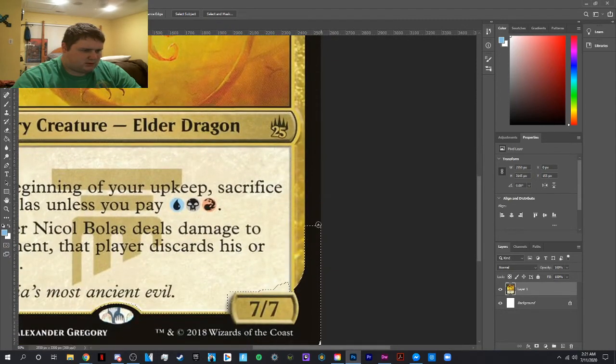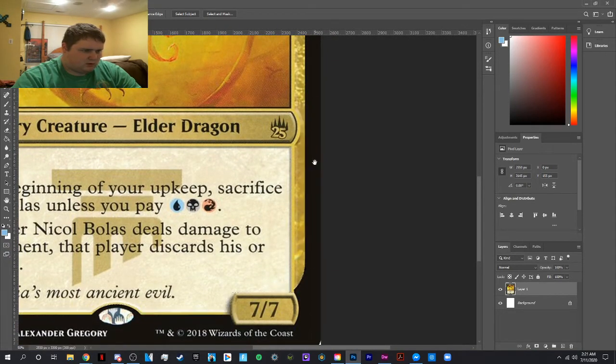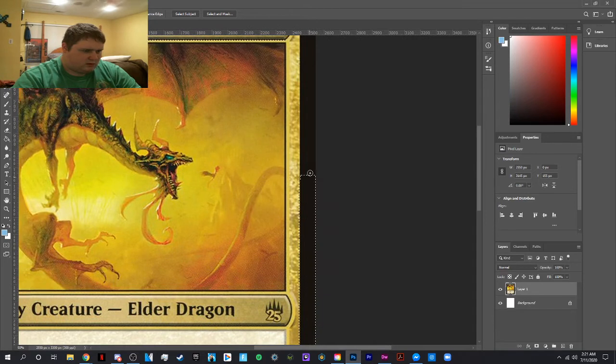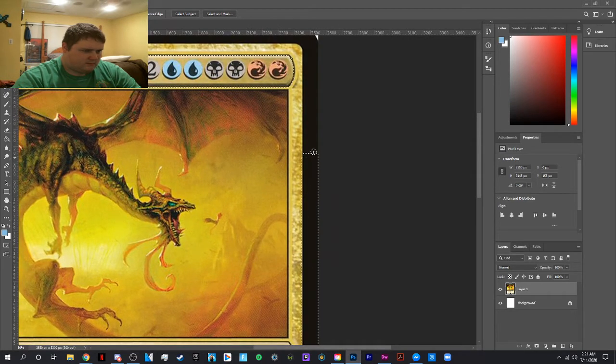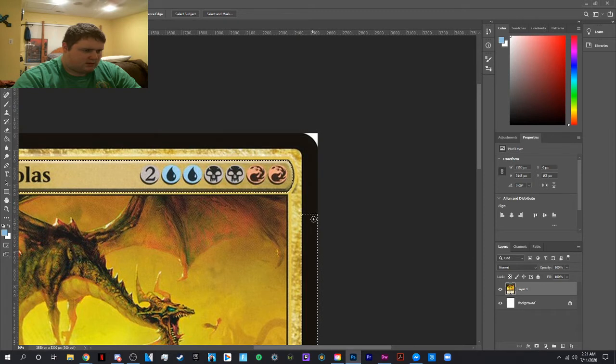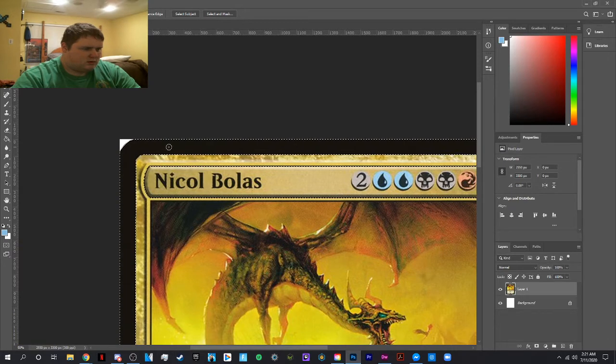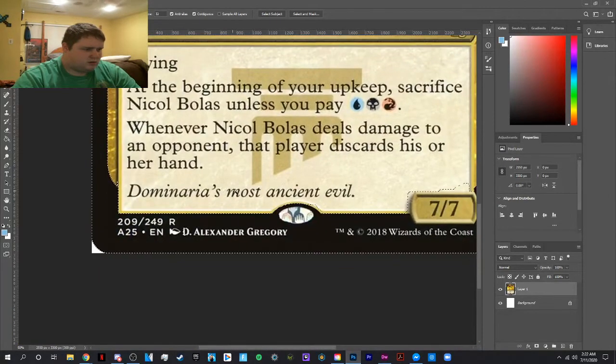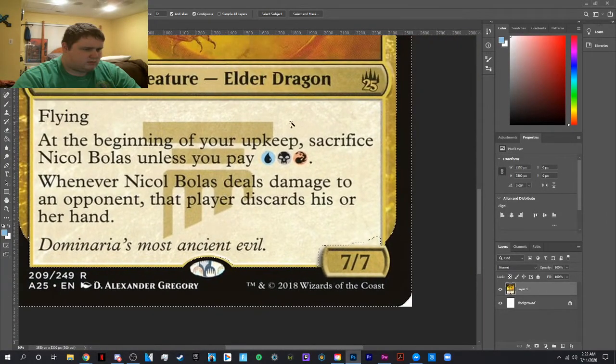It just depends on what the card looks like. In this case, I'm going to keep the black border. Right. There we go. That just made it easier.